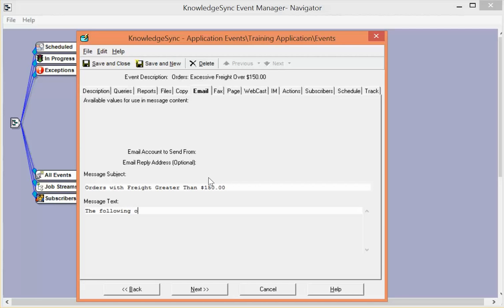And then our message text will be the following: orders have a freight value greater than $150. Forgot the dollar sign there.